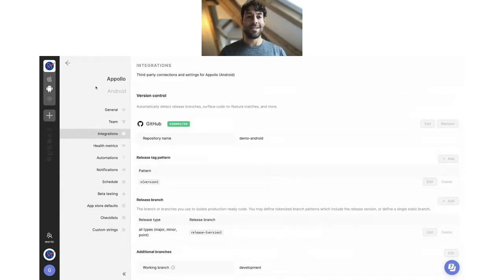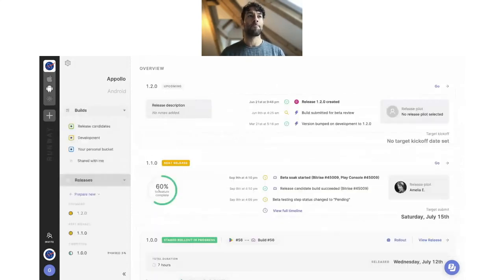Cool. So that's a little detour into settings and integrations. That is the underlying structure behind Runway: creating a single source of truth for your team. One of the difficulties that we have found throughout our careers in mobile, and we hear from teams, is there are tools that live all over the place, and you use them for very specific tasks throughout the release lifecycle. But there's a lot of context switching, and there's a lot of siloed data that you need to mentally map between these different tools.